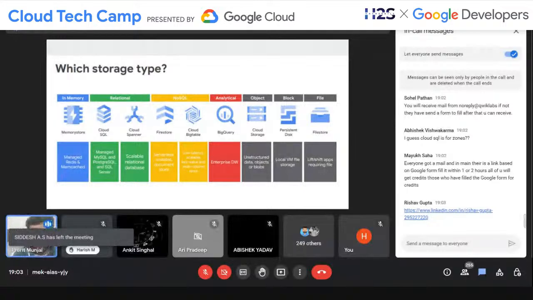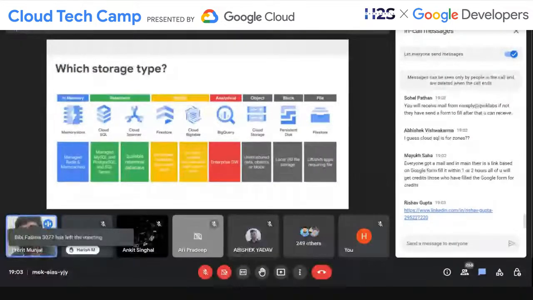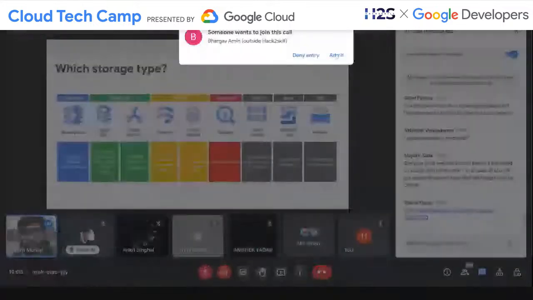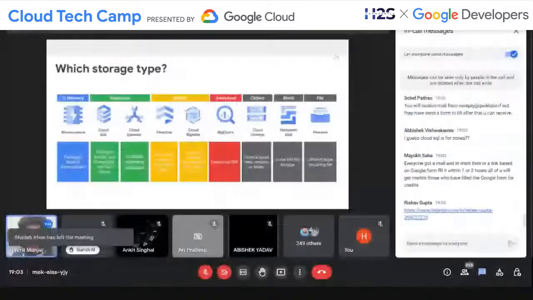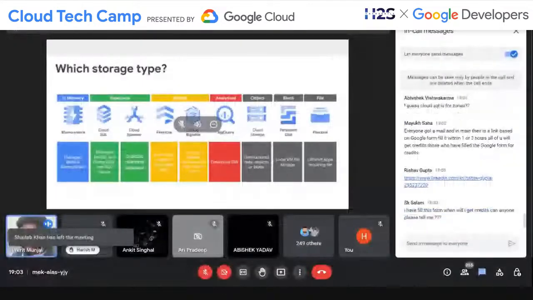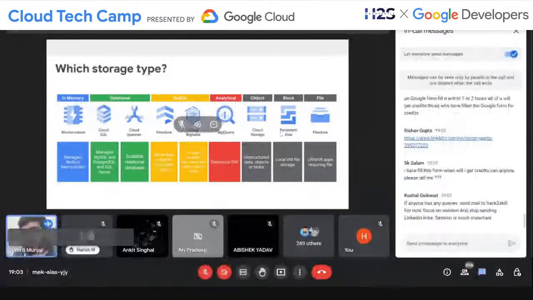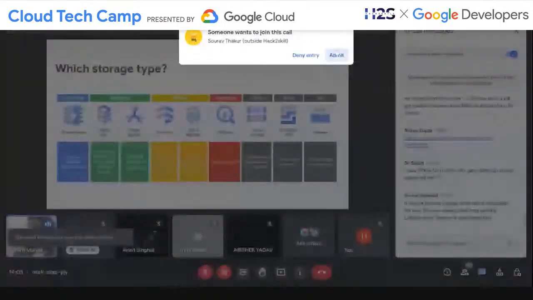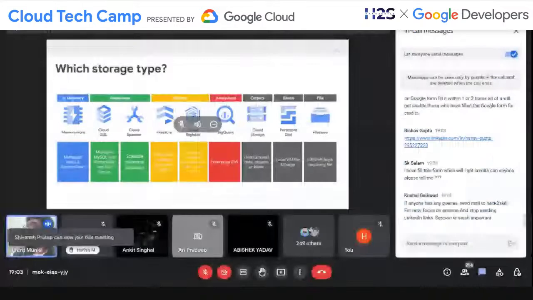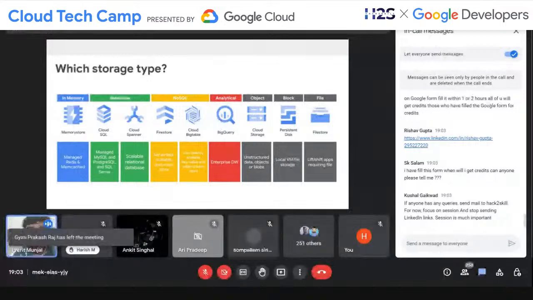If you come across unstructured data or semi-structured data, pick Bigtable. Another thing, very very important: if there is the word IoT in your question, for example you need to stream IoT data from your ATM or from your CCTV to cloud, just pick Bigtable. Why Bigtable? Because it is a wide column database.